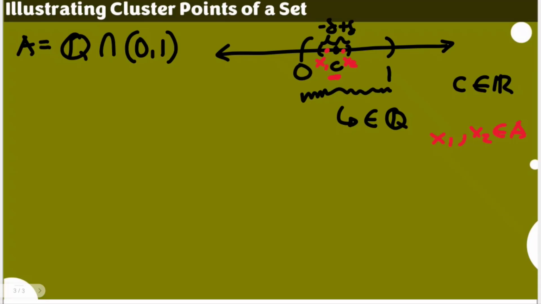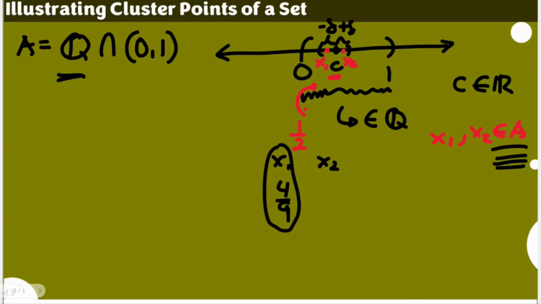Now, if we're going to pick something here, take note that there are infinitely many rational numbers between 0 and 1. Say for example, we'll have this C being, let's just assume, 1/2. Once you take, no matter how small that delta is, you could always find x sub 1 or x sub 2, which is a rational number that is still an element of A. One of which you can give here is 4/9. 4/9 is less than 1/2, but it could be part of that value, and 4/9 is still an element of A, which is the intersection of the rational numbers and this interval. So all of the entries inside here are counted.